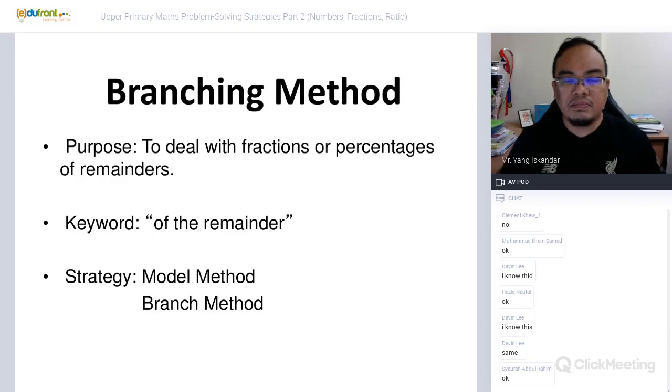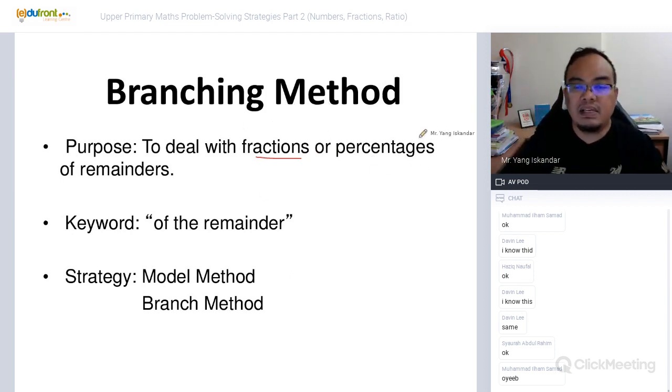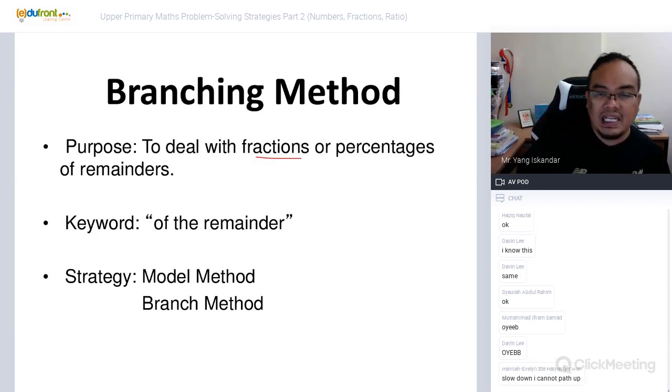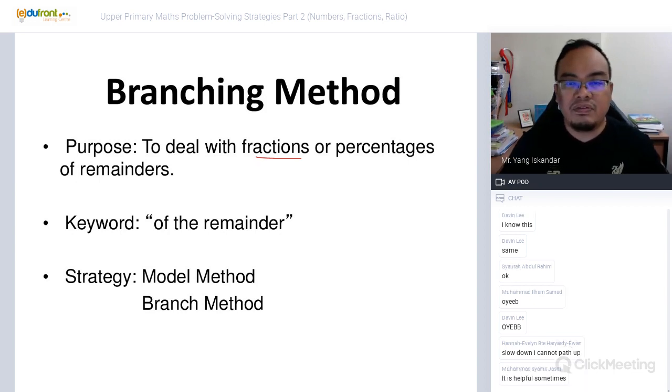Okay, so this branching method you can use to solve fractions, ratio, or percentage. Usually it involves fractions, and sometimes it can be in percentage. P5, you have not learned percentage, but in P6, if the topic is on percentage, you can use this branching method. But the only thing is that you need to convert from percentage to fractions.